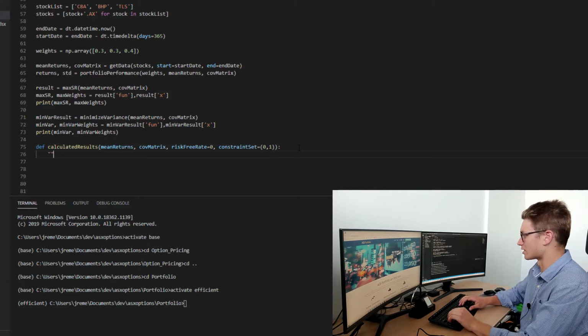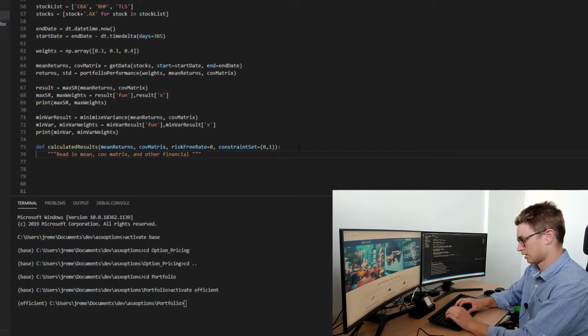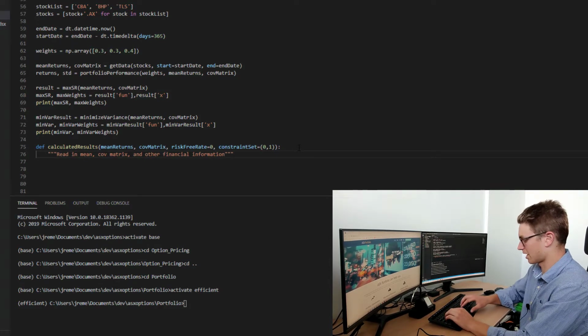So what do we want to do in this function? Let's define exactly what we want to do. So we want to read in all the information, read in mean, covariance matrix, and other financial information. And what do we want to output?